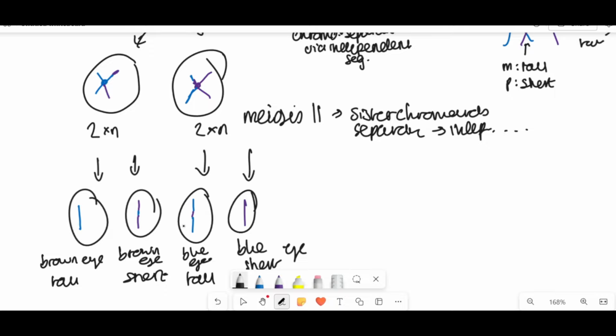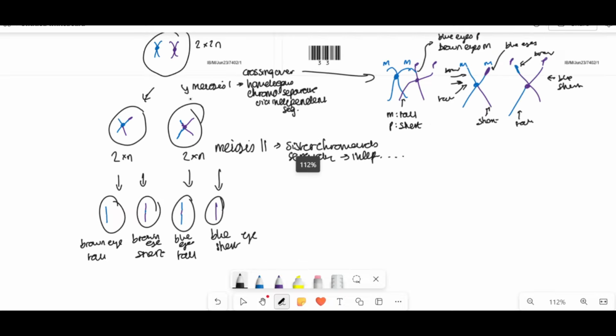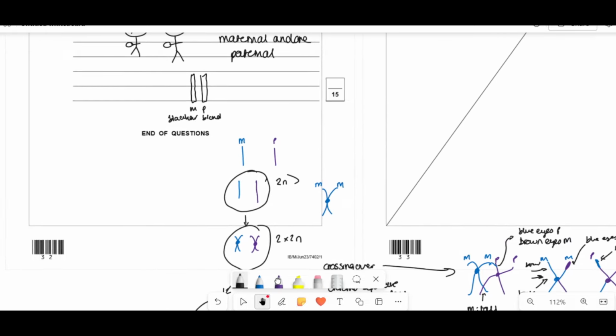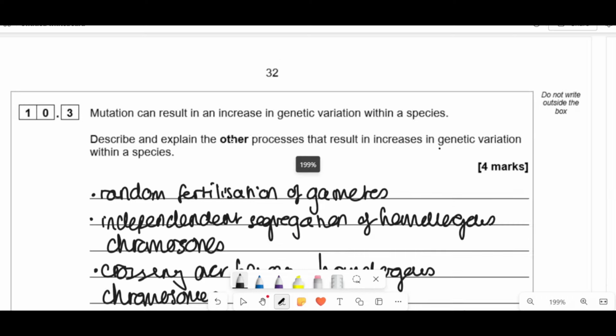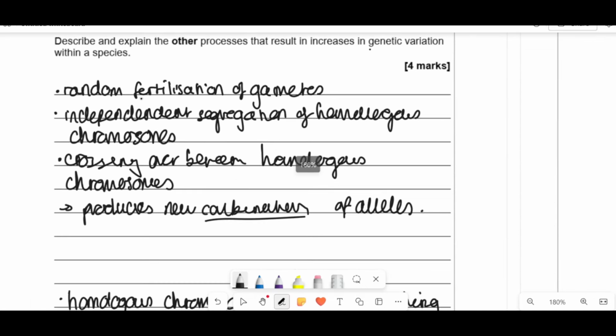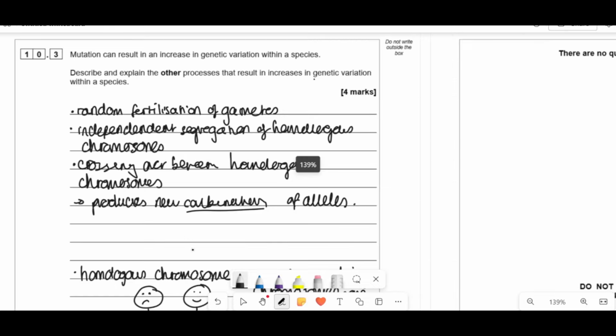So it's really important to understand this concept and not mix and match words and not memorize things either, please, for the love of God. So again, genetic variation, lots of different combinations of alleles, some tall, some short, some this and some that, right? And processes that lead to that is, well, the random fertilization of gametes is indeed one, but that doesn't explain it all, because what if the gametes are all identical? It's these processes that make it different, and mutations as well.